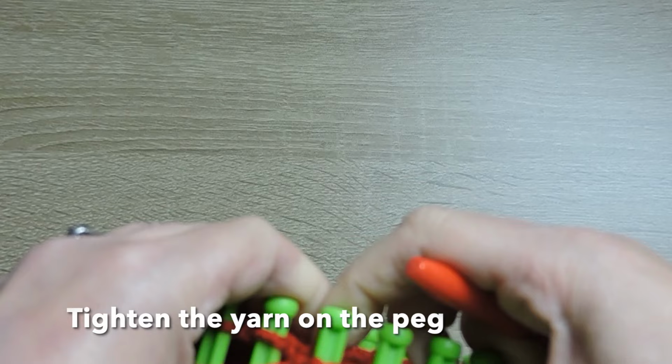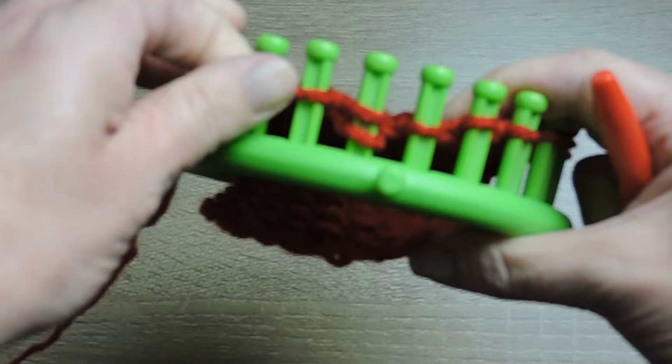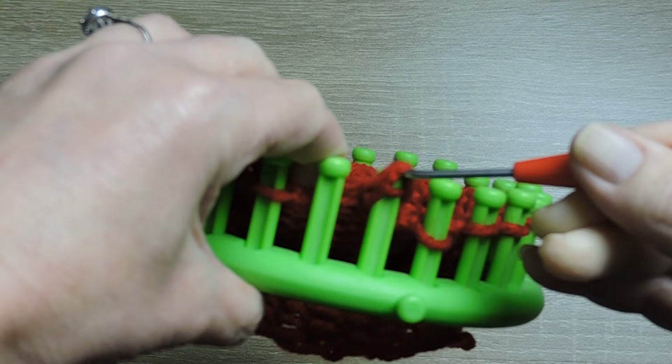We're going to take that stitch off the second peg and place it on the first peg. And again, tighten it, but not too much. Then we're going to wrap the working yarn around the peg and take the bottom two stitches and knit it over the top.